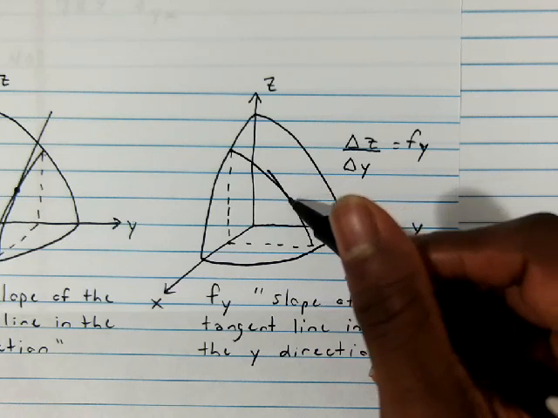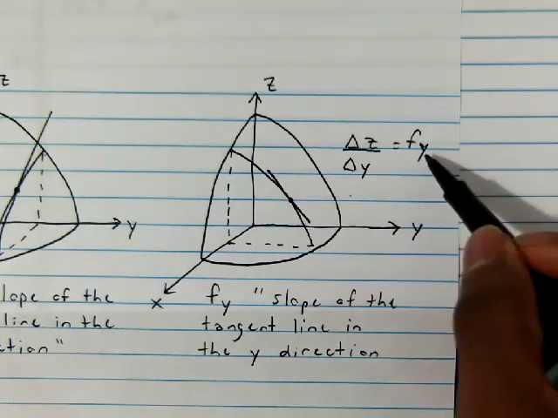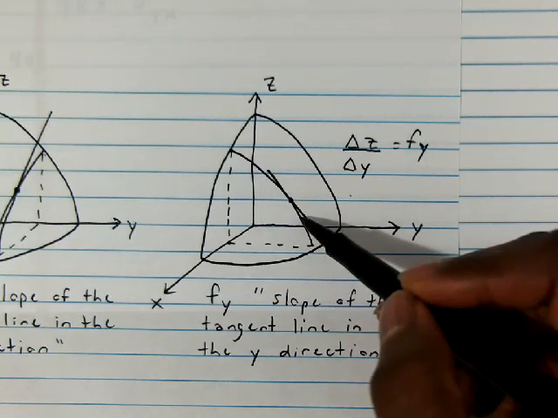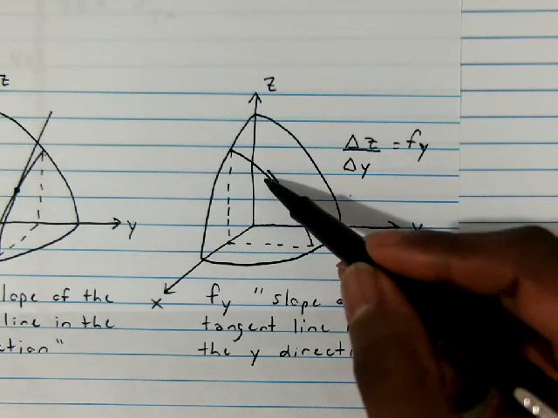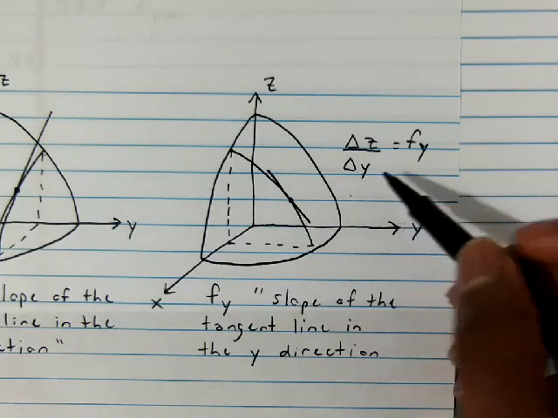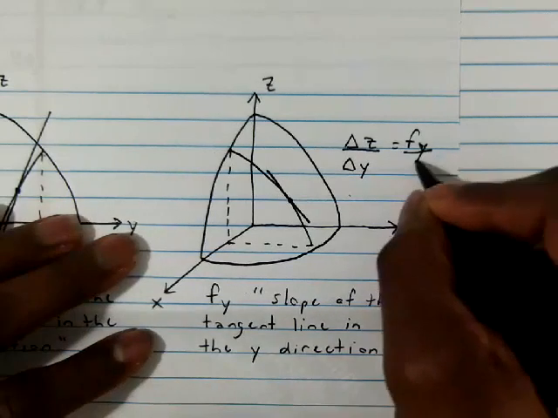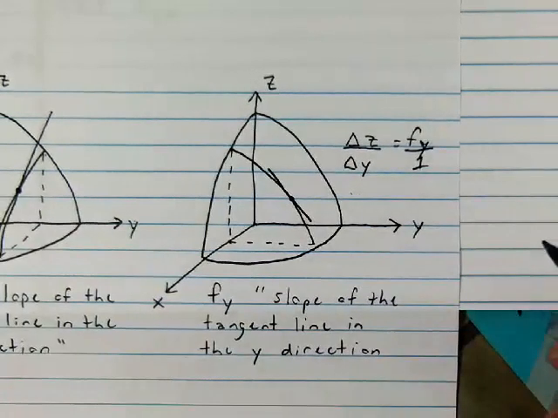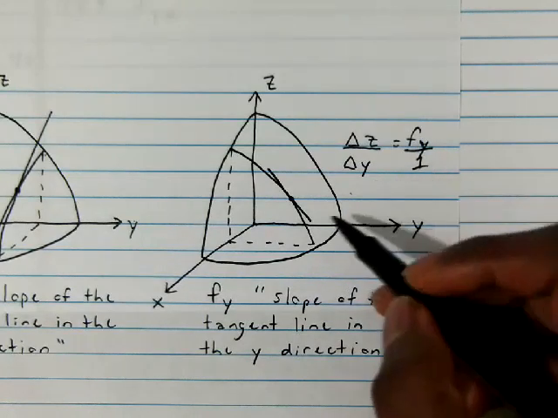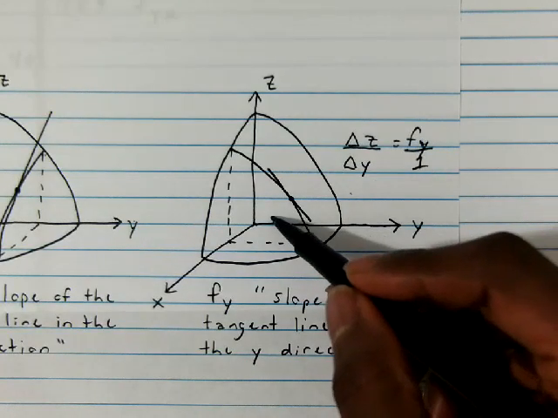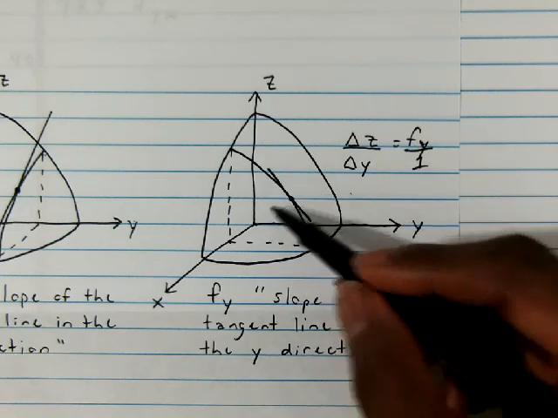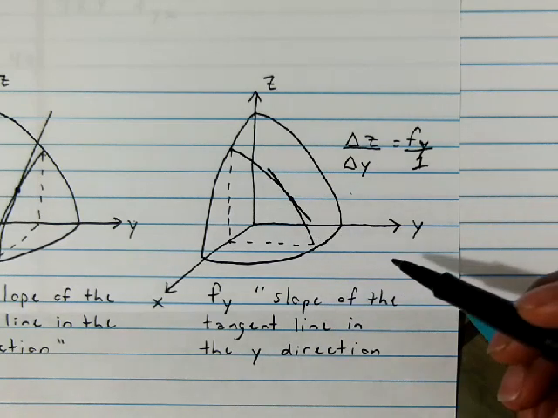Now, what about in the y direction? We can look at this as our slope if we're stuck in this plane. So you would say in the y direction, we're going 1 unit in the y direction because that's your change in y. Or look at this as f sub y over 1, right? Because change in z over change in y is the same as f sub y over 1. So our change in the y direction is 1. Then our change in the z direction is f sub y. So that's how we determine our vector L.